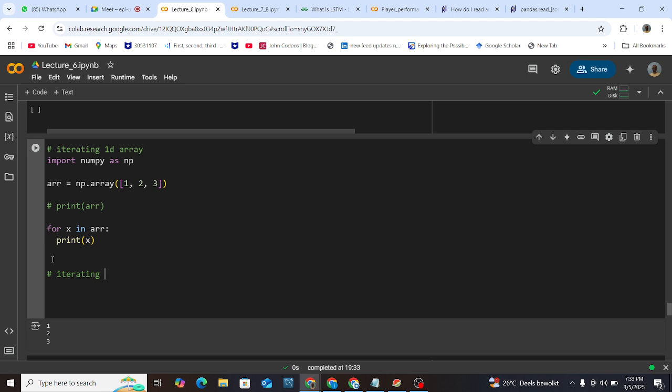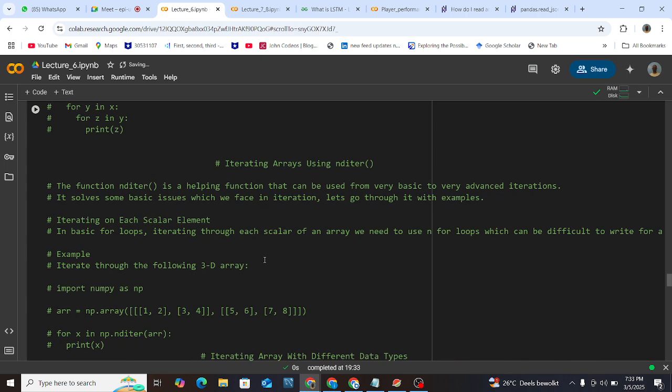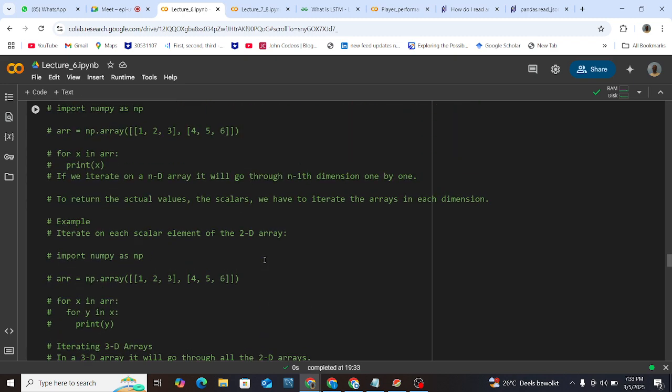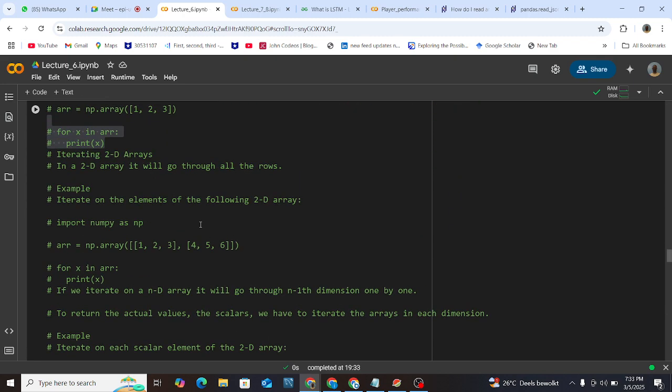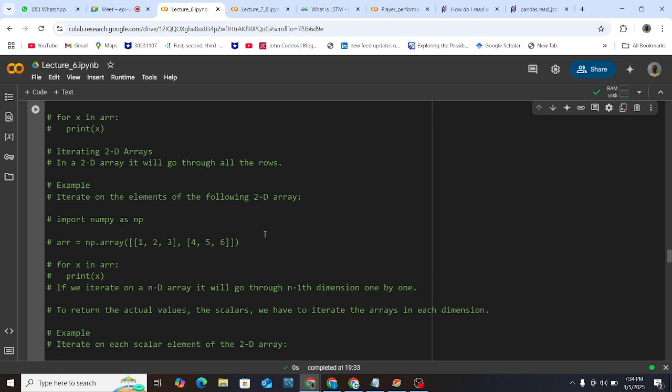We can just proceed to looping through a two-dimensional array because it's different from the one-dimensional array. If we read through this, iterating through a two-dimensional array, it will go through all the rows. Let me just show you this.